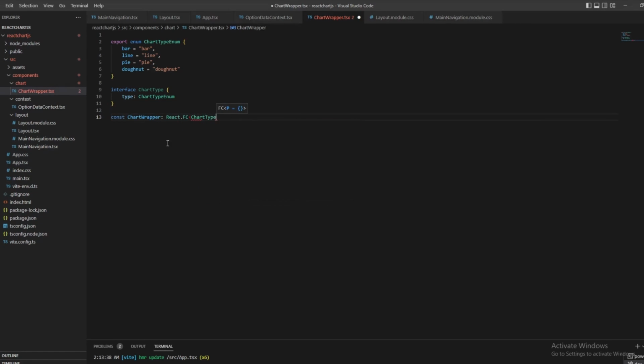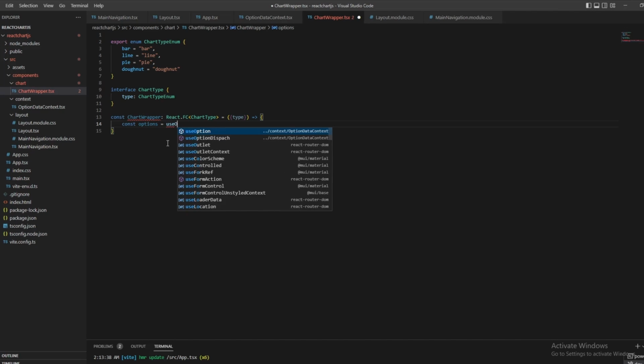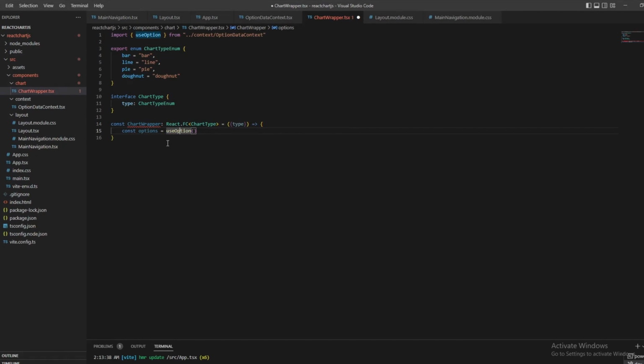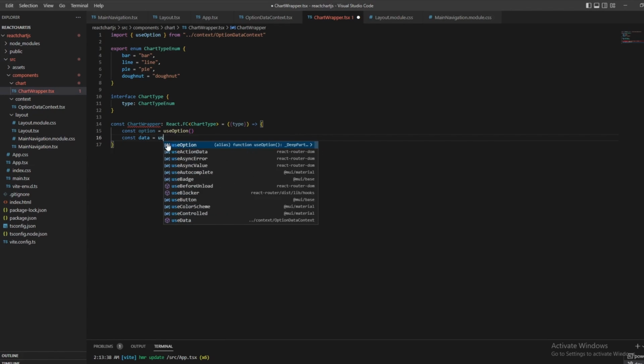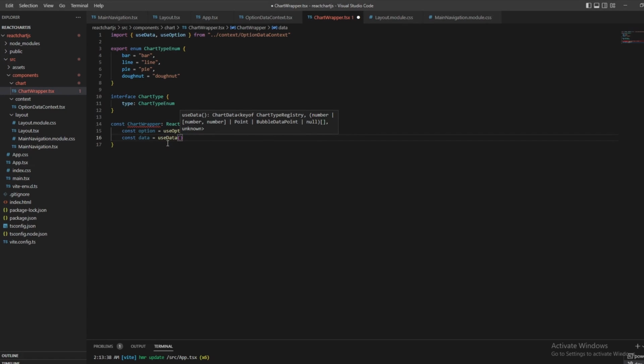And we will have some props here, so the props are going to be the actual type that is going to be passed. So the type that is going to be, of course, of ChartType, and inside our ChartWrapper we will have the options that is going to use our context, so useOption, and our data, that is, of course, useData, the context for the data.